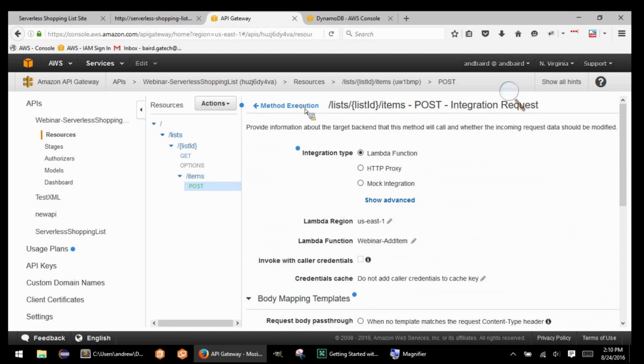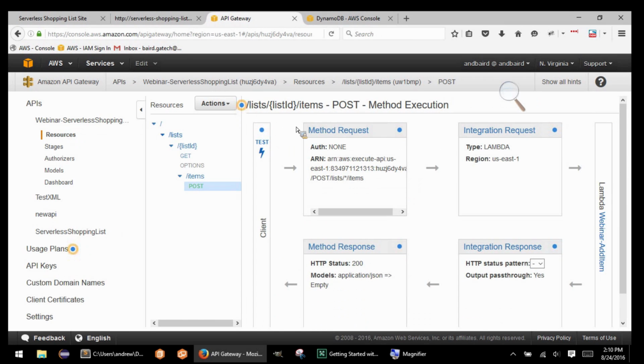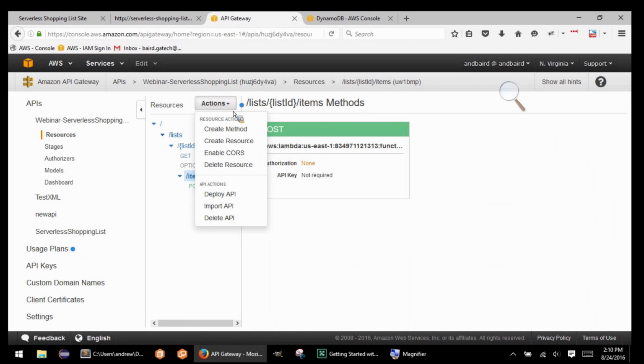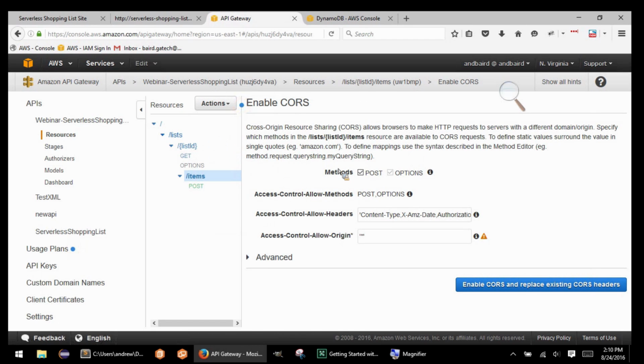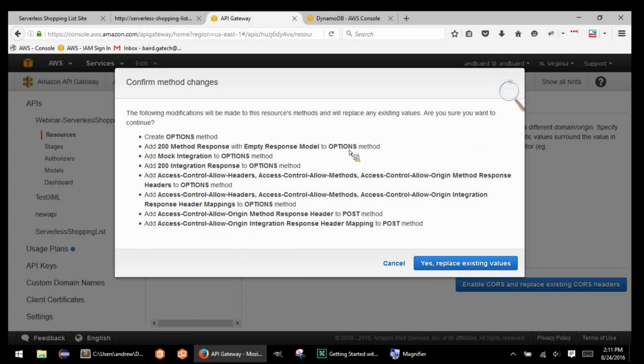Okay. And now all we need to do, because we're working with a front-end JavaScript app in the browser, we need to enable what's called CORS, cross-origin resource sharing, on this resource, so that my front-end browser gives permission so that the S3 deployed website can integrate with my back-end API. So nothing unique here to AWS. This is a standard web development JavaScript situation. So good news is that it's a one-click configuration with Amazon API Gateway. I'm going to one-click enable it.